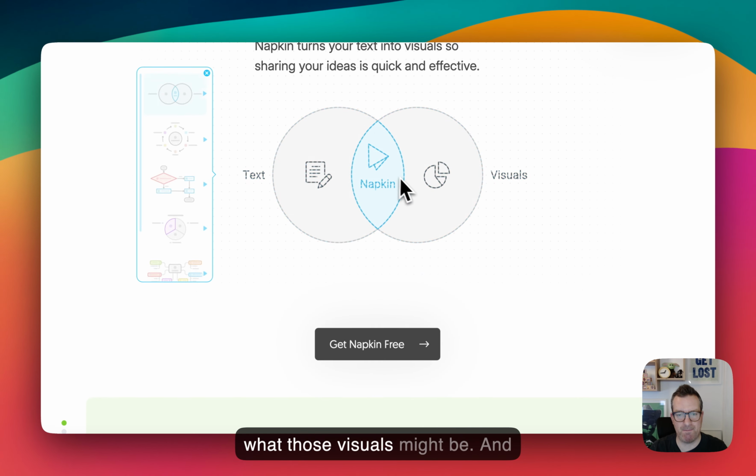So you click this blue thunderbolt to generate the visuals. As it says here, Napkin generates the most relevant visuals based on your text, and then you pick one that expresses what you have in mind. So as you can see here, it generates quite quickly from that text. In a minute I'll take you through how this works. Then you can actually edit it, so you can polish it up to make it your own.